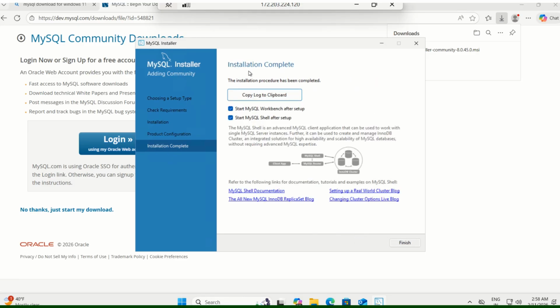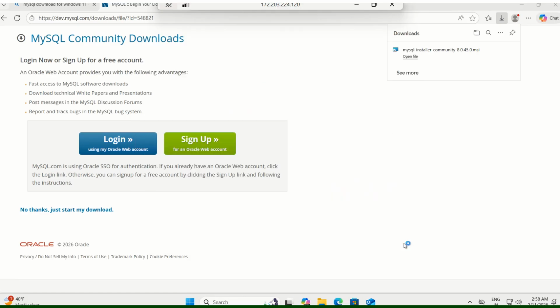Now as you can see, installation is complete, and it says it will start MySQL Workbench and MySQL Shell after the setup. Workbench is a UI application which helps us to connect with the MySQL database.